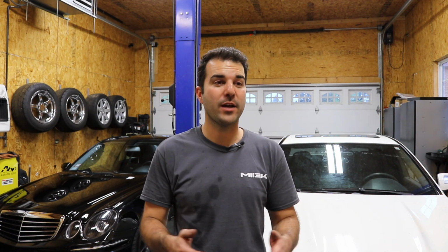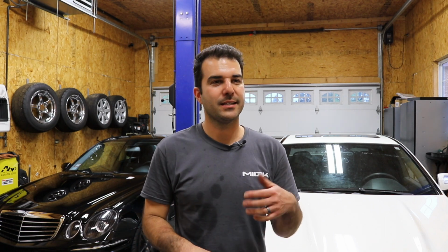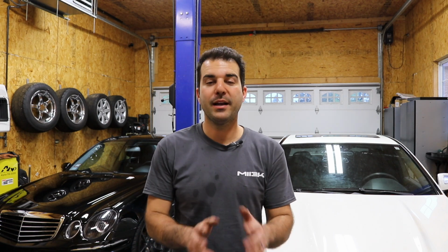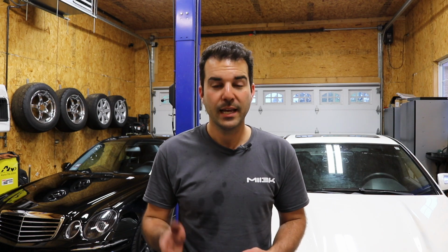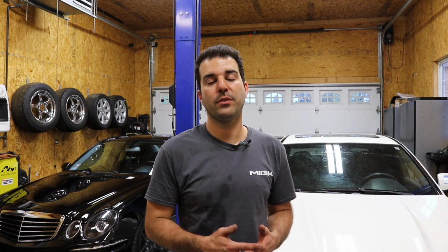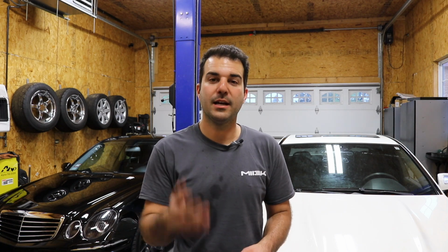The upshifts at wide open throttle are crazy fast compared to what they were before. It just feels a lot more firm. It's a lot more fun to drive, but I do want to reiterate this, pound it into your head, that this modification for daily driving is going to be a lot less comfortable than it was before, especially on those light throttle downshifts.